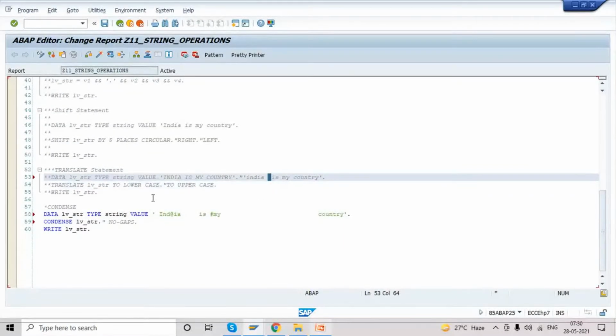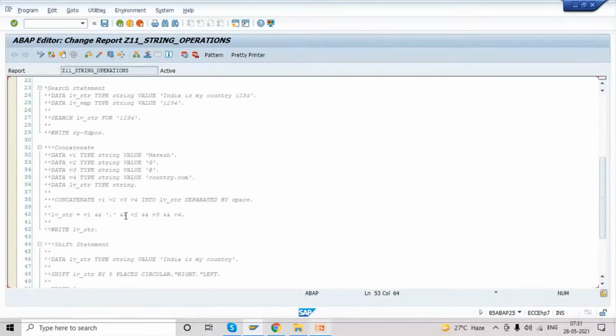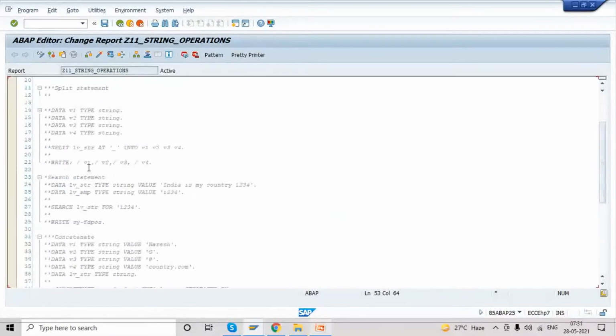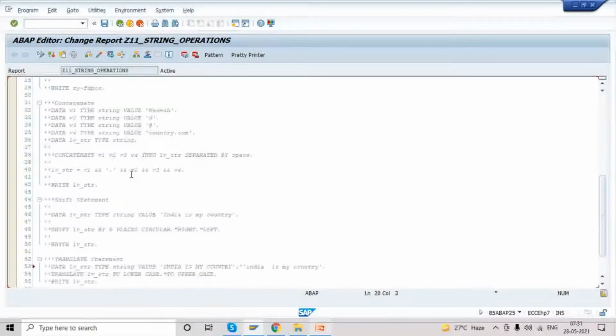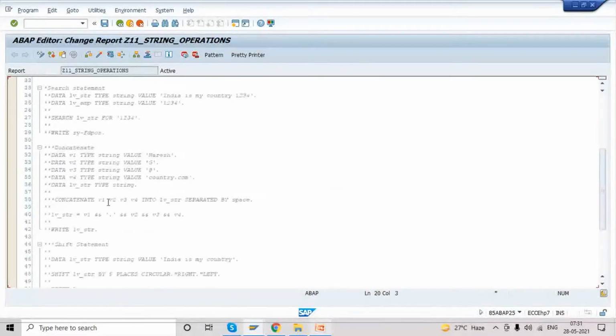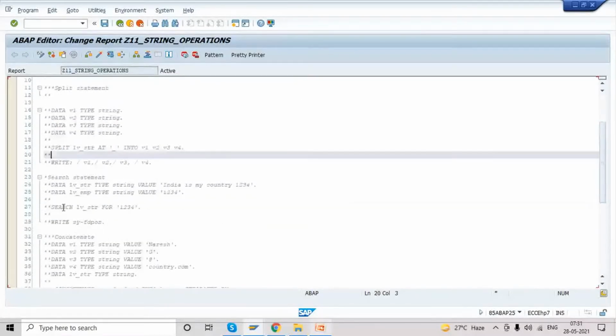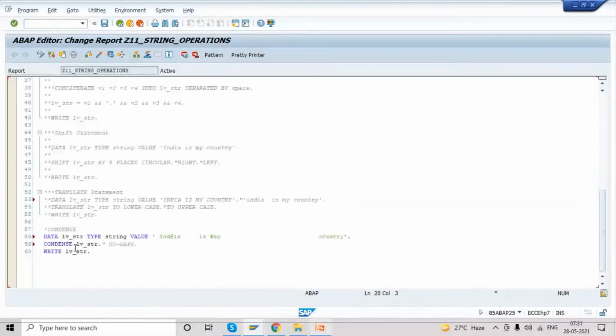So at that time, after splitting, for every V1, V2, V3 we used yesterday, right? Split, where is the split? Okay, this first one. Before displaying, we'll use condense for every variable. That is just performing tunings, or we can say better coding. We are using that. Yesterday I didn't do it because I had to discuss this first.